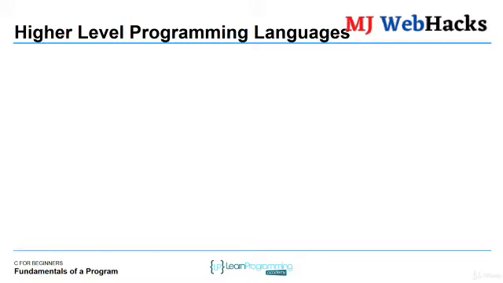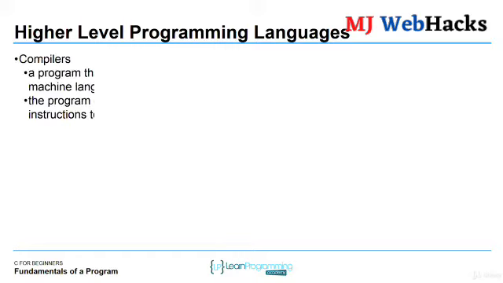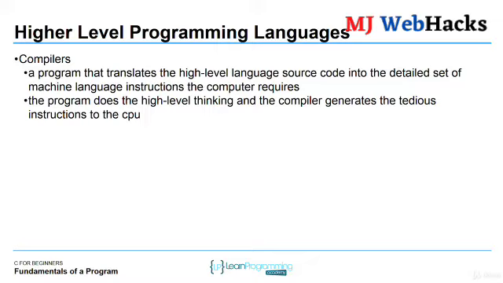In addition to these higher-level programming languages, if you have this language that's more abstract, you have to be able to take that language and then run it on a CPU. You have to convert it, essentially, to instructions that the CPU understands. And so this is where a compiler comes into play. Often when you write code in programming, you're going to use a compiler that translates this high-level language, source code, into detailed machine language instructions, basically assembly language. So you're going to write a program that's going to do high-level, more abstract thinking, and then the compiler is going to generate all the millions of instructions that go to the CPU on the instruction set.